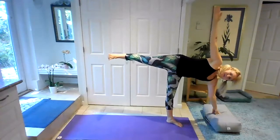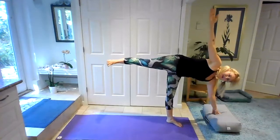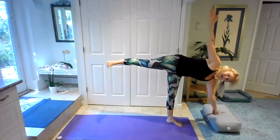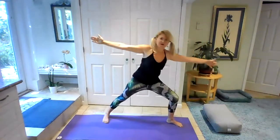Inhale. Exhale. Inhale, bend that standing leg, release to come to center. Put your toes forward. Exhale.